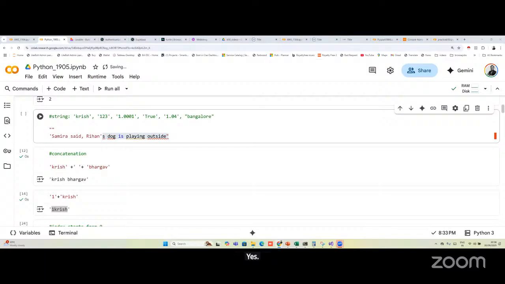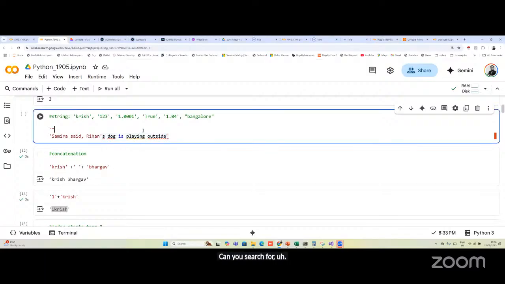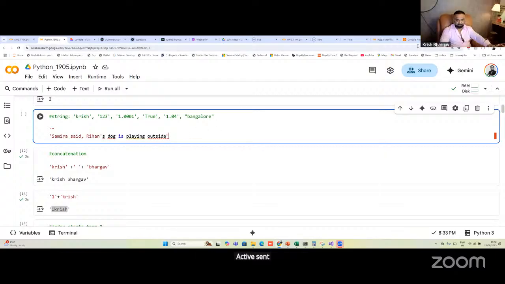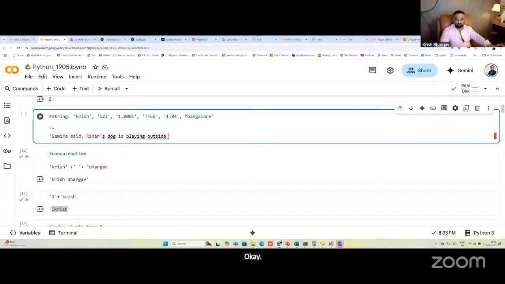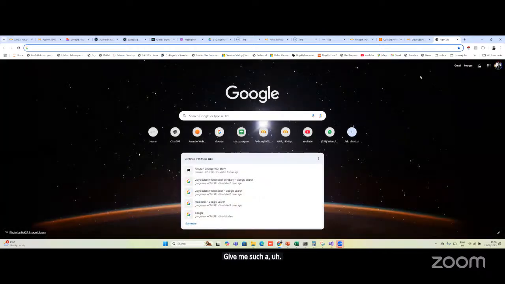Krish, can you search for active sentences? In English, there is a concept of active sentences. I just want to see the format.